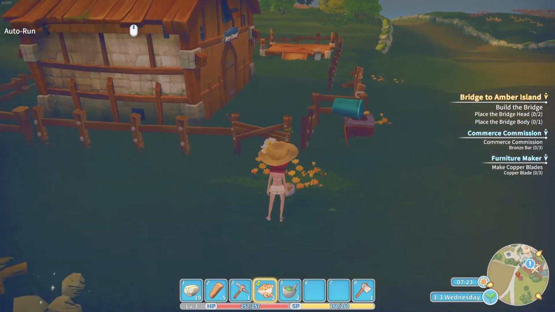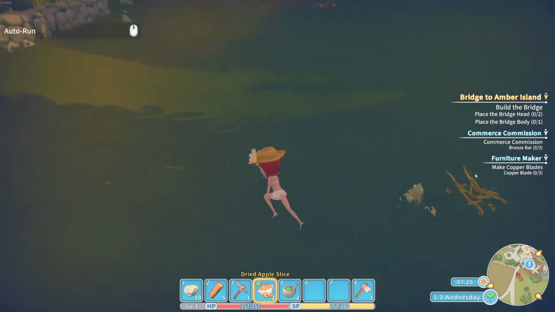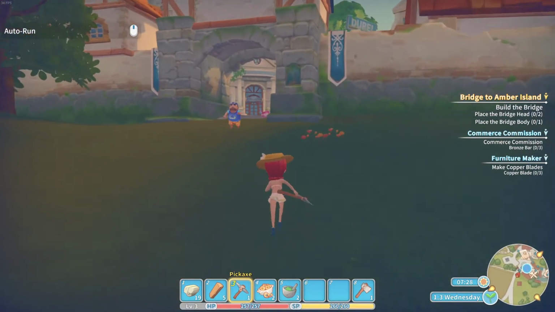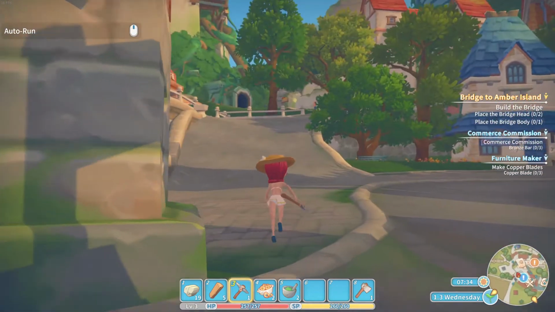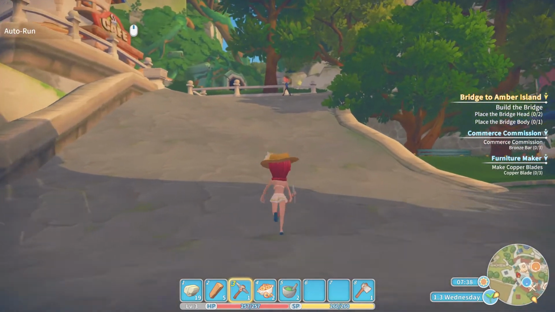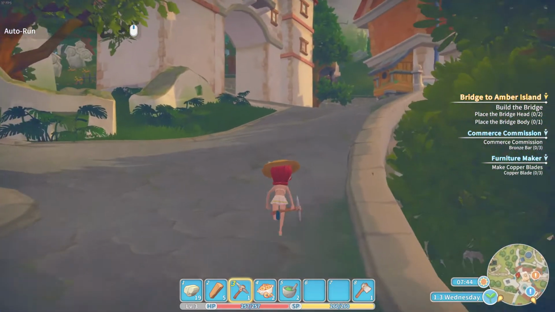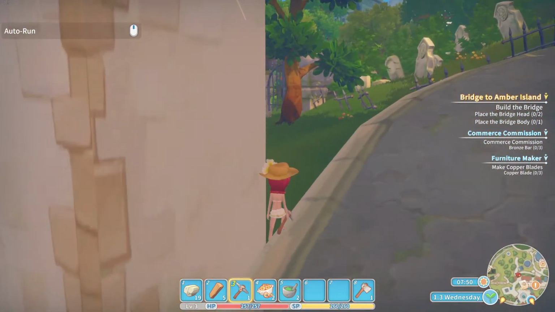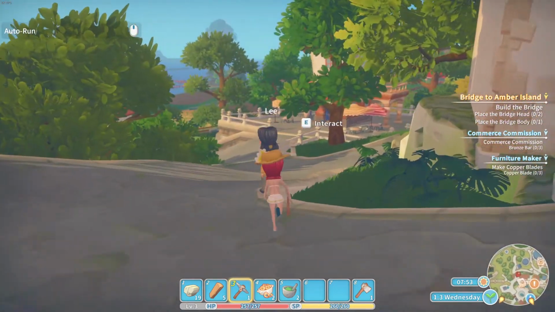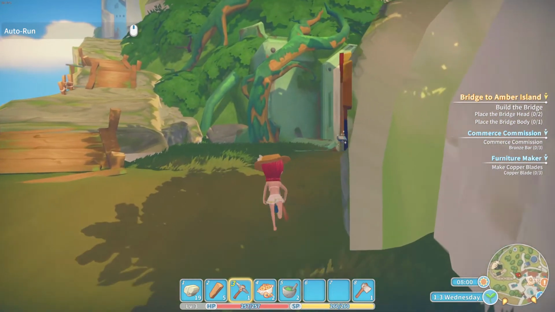So, I have a lot of stuff and I don't have any chests to put them in, but that is fine because there's not a wide diversity of products that we can get from the first abandoned ruins. So the first thing that I do on the second day is gather resources. Where is the abandoned ruins? I just got lost. It's been a while since I've played My Time with Portia.